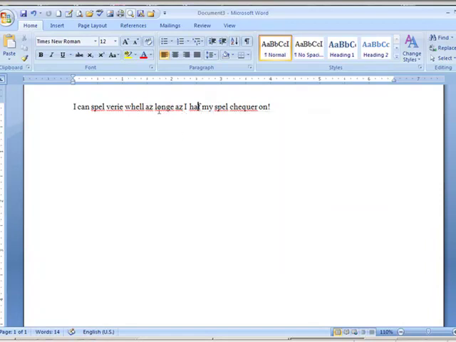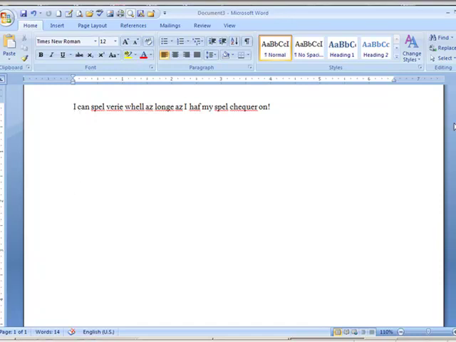Now, this is one way of doing your spell check. The old traditional way, if you've got a lot of mistakes and you've got a really big document, first of all, make sure you don't spell check as you're working. Like everything else in Word, make it, then make it pretty. In other words, type the whole thing in. I don't care how many mistakes you've got. All right? If somebody's looking over your shoulder, tell them to go away. Finish your work. Then when you're done, then spell check it.